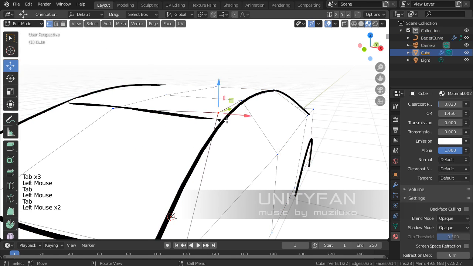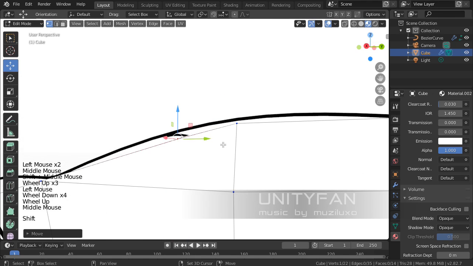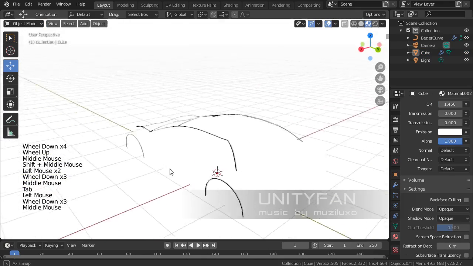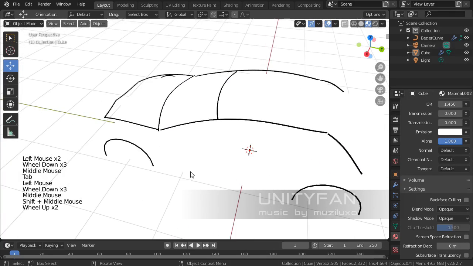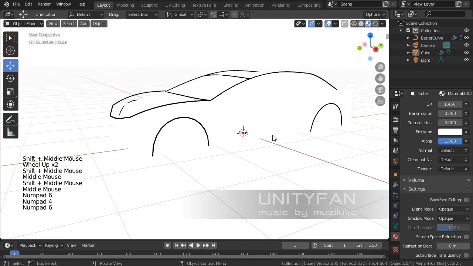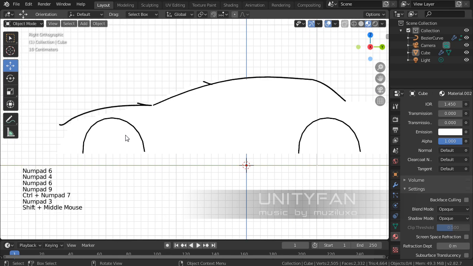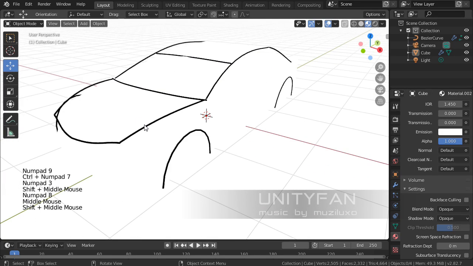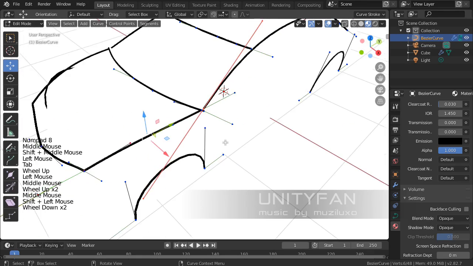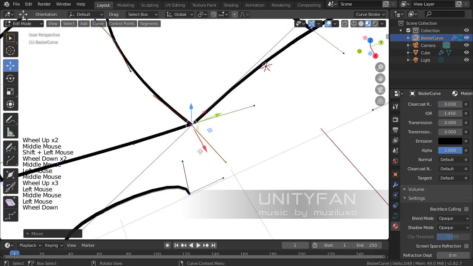A bit too high. We can always edit the boxy blocker itself like this. And, okay, we need a sideline going through the whole car.